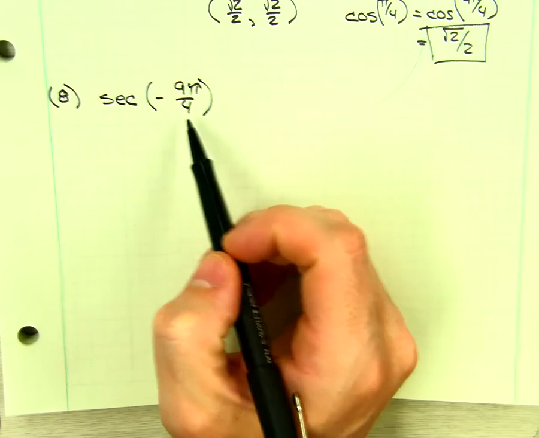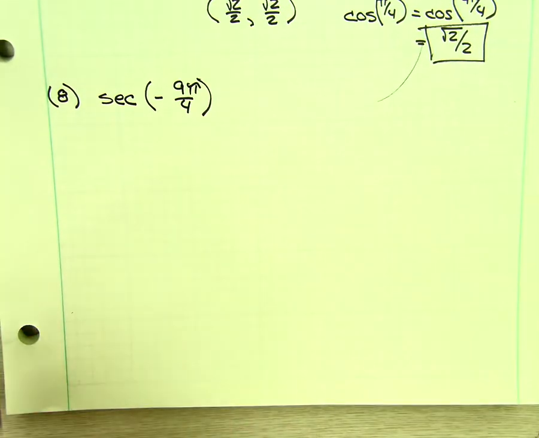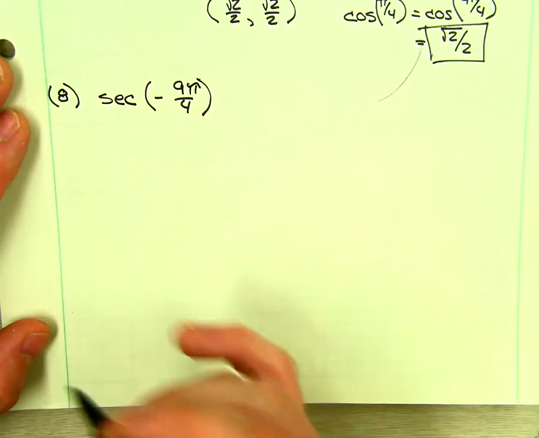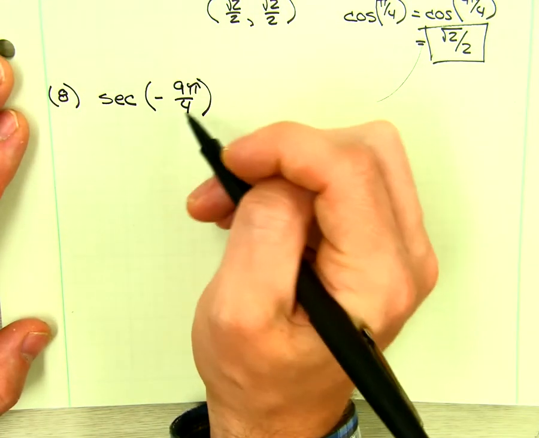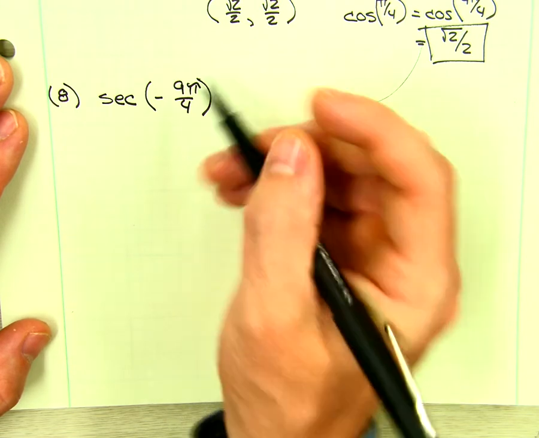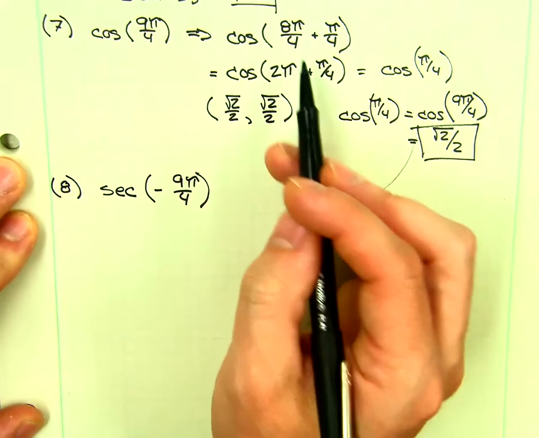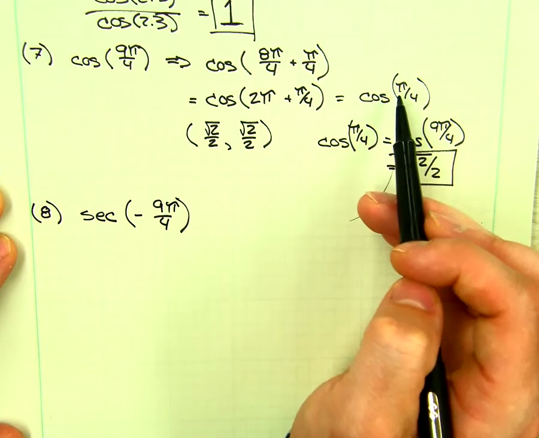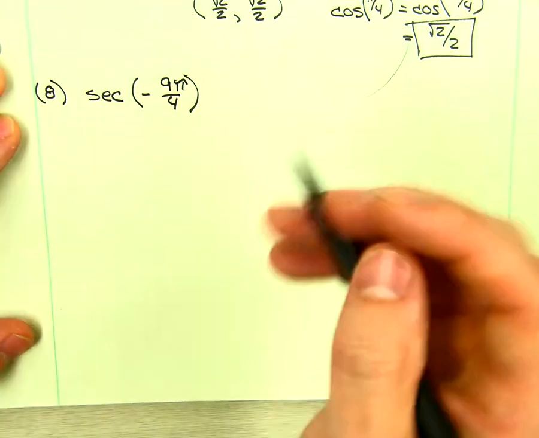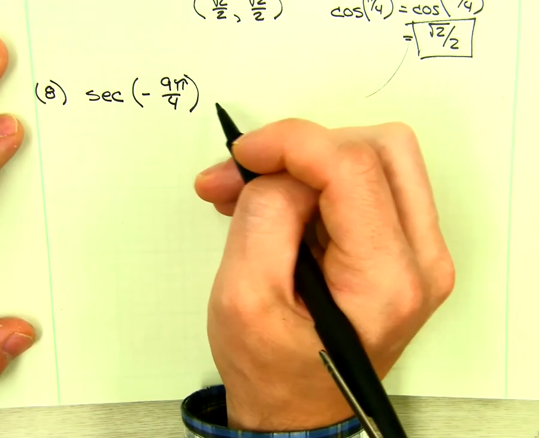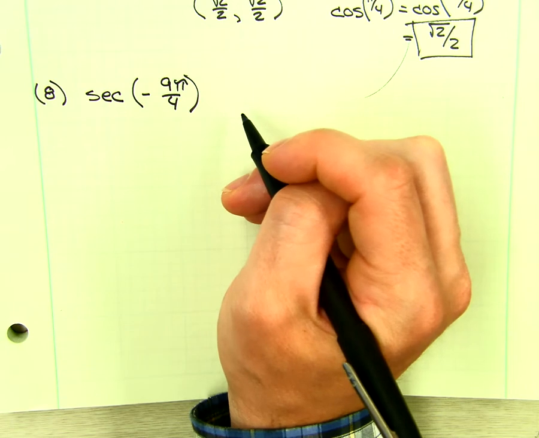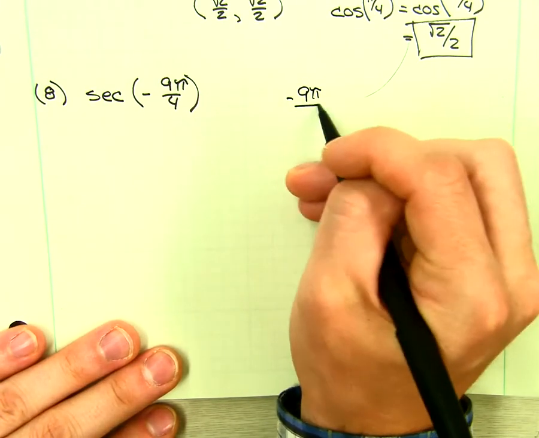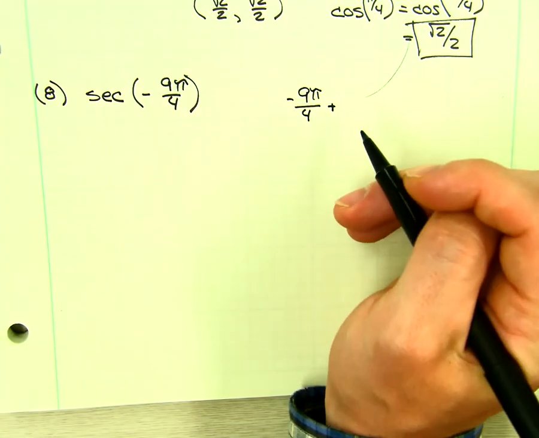So the first thing I'll notice is I've got negatives and I've got this 9 pi over 4. So I'm going to start breaking this up, right? Just like we did with coterminal angles, I can add 2 pi onto this, just like I subtracted 2 pi from this one up here to get to the angle between 0 and 2 pi. Here I'm going to add 2 pi until I end up with a value that's somewhere between 0 and 2 pi. So I'm just going to sidebar over here and say negative 9 pi over 4 plus, and I'm going to add 2 pi onto this.